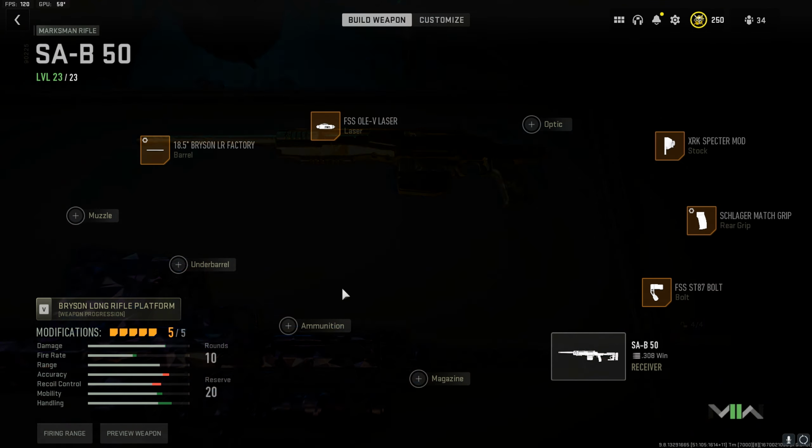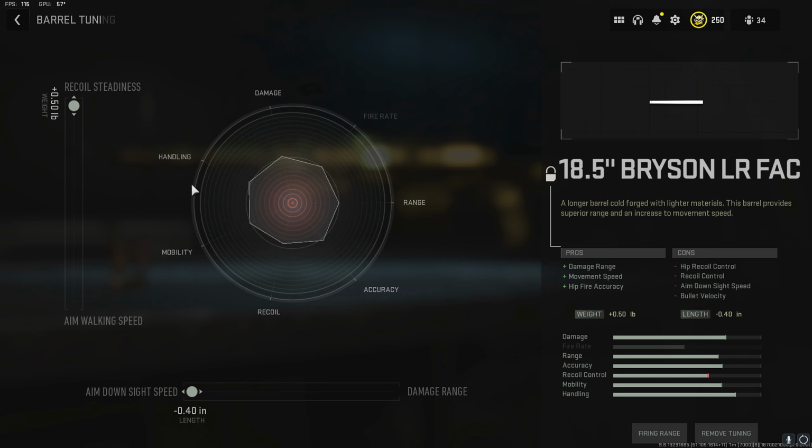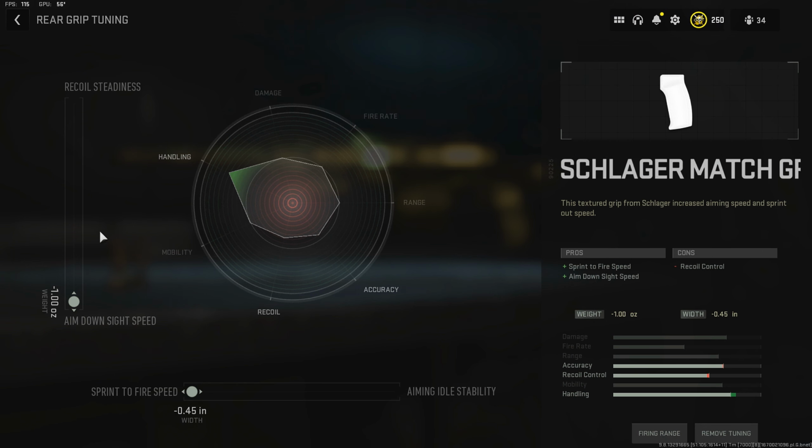And then moving on to the SAB first, you can pause the video and copy everything here. I always rock iron sight on the SAB. Sometimes I rock a scope here and there, but I think iron sight on the SAB is just so damn good, bro. As for the tuning, literally the tuning for every attachment on here is just tuned for ADS speed. You can pause the video and copy what I have here, but yeah, it's just tuned for ADS speed.